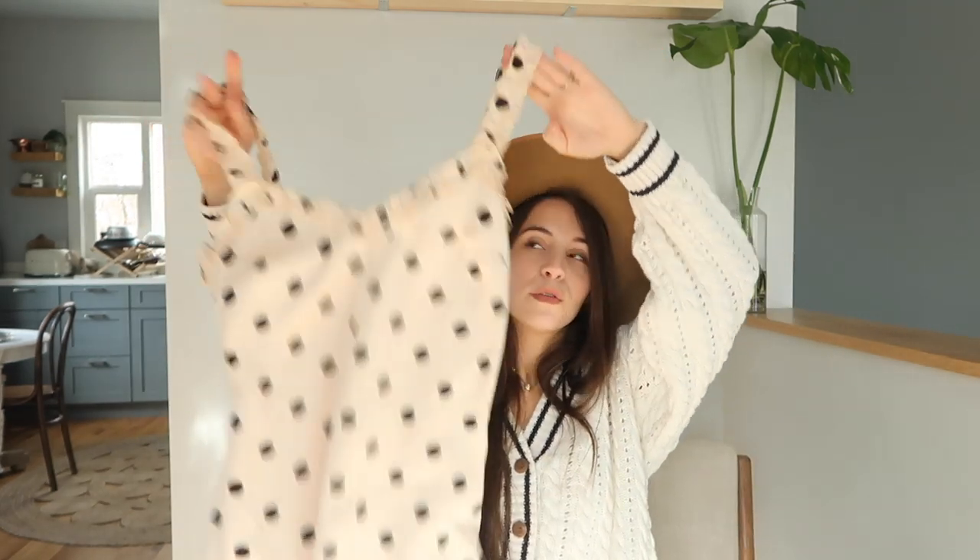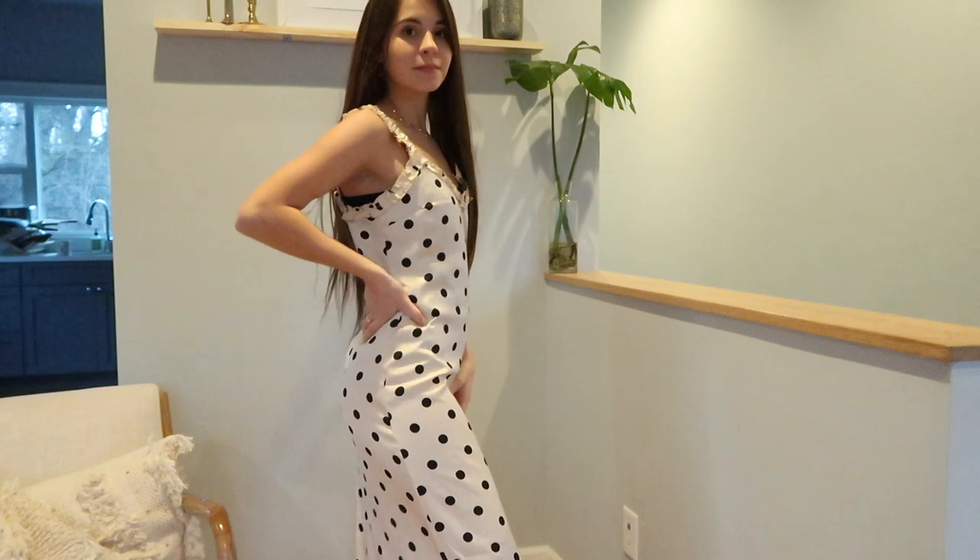This next piece is most definitely a spring piece, but it can 100% be transitioned from winter to spring. It is this beautiful midi-length dress — it's that silky, straight silhouette, kind of like a nightgown style, just a very simple shape. Look at this adorable detailing on the straps. In winter you can wear cropped leggings or tights underneath, throw a sweater or turtleneck over it, and in spring pair it with a short-sleeve white shirt and tennis shoes. It can be worn a million different ways.